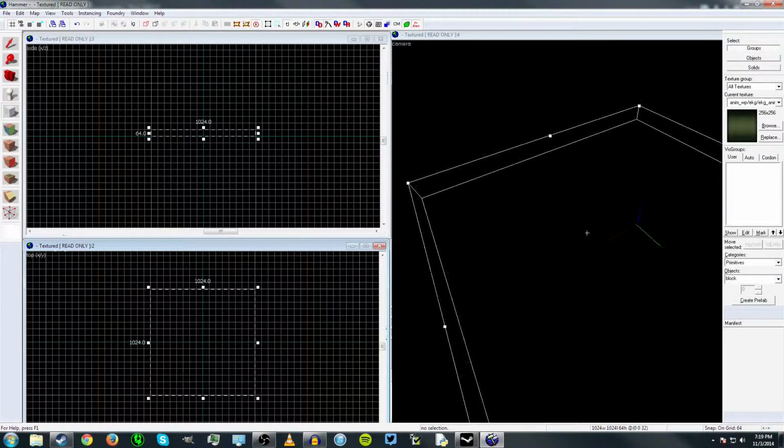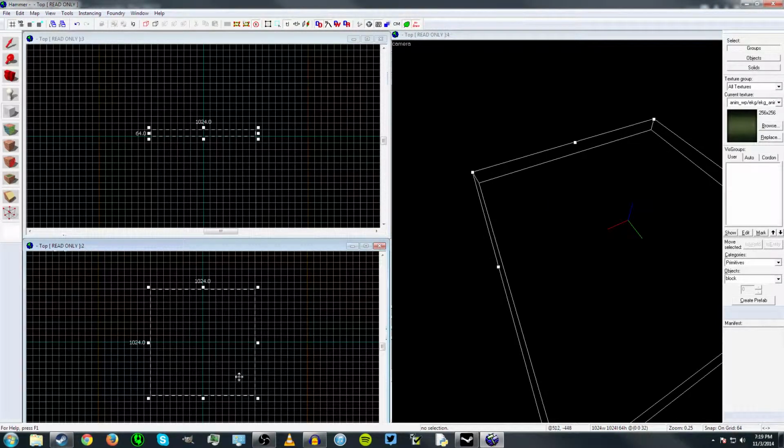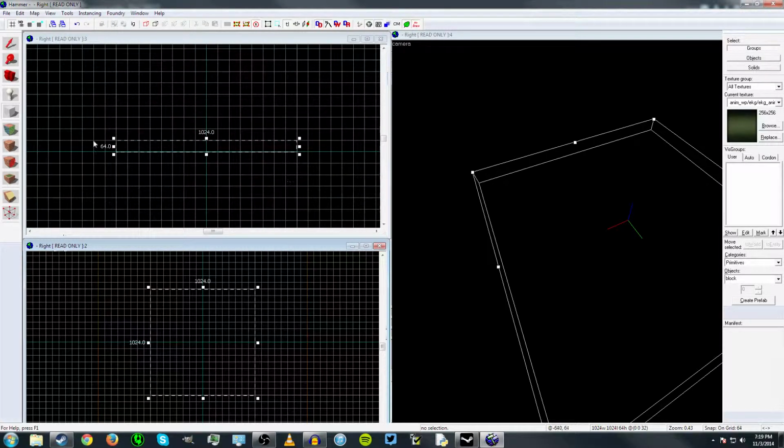And so you can see here I clicked and I dragged, and that created a surface along this two-dimensional plane, along the X and Y plane. And so you can see here on my side window that it created a similar looking shape, but along a different plane. Now, it's got this thickness because of these grid squares.